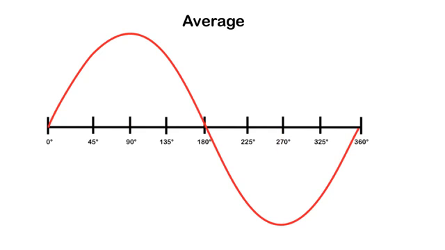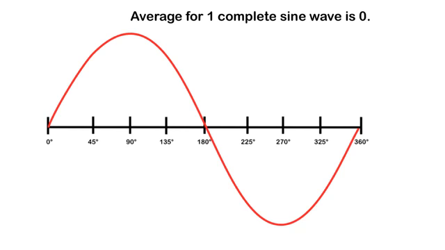Next up is this term called average. Average is just like every other average. We would add up all of these values, and then divide by the number of values we added together. Now, if you notice, we have a positive alternation and a negative alternation, which means all these numbers are going to be positive and all these numbers are going to be negative. So if I took the average of a full sine wave, it would always equal 0, because this guy and this guy would cancel each other out. If you ever come across a question that asks you the average value of a complete sine wave, it will always be 0. It doesn't matter if it's voltage or current.